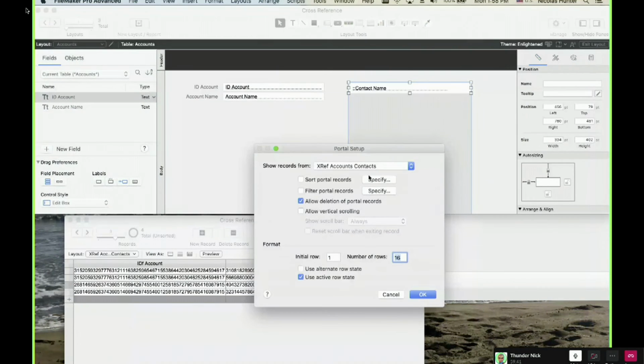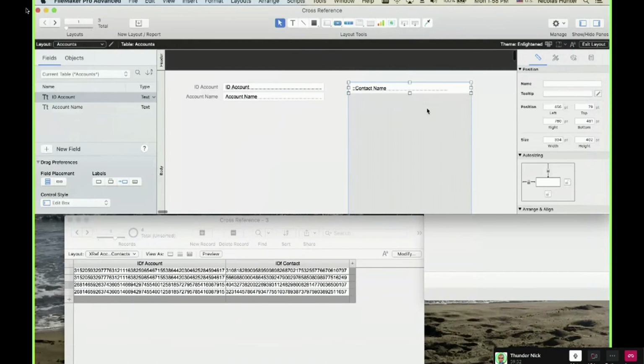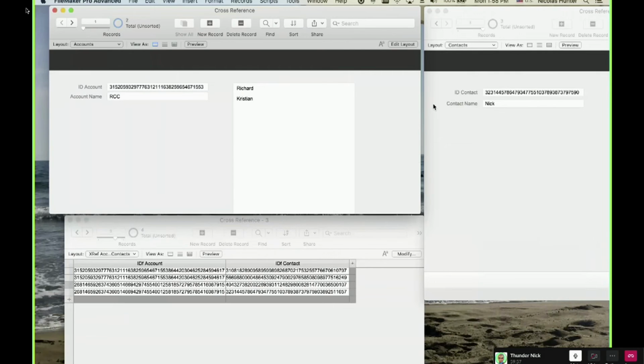When you point directly to the contact table, which is okay, you can do it, you are in the table of the contact. So if you delete here in this portal, you're going to delete the contact record. So that's why we use this technique to show the record from the cross-reference table, and then inside the portal, you display the record from the target table, the contact, right?